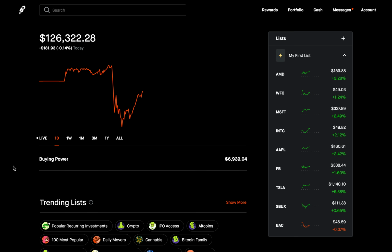Now let's go over our goal here very quickly. Our goal here is to benefit from volatile price action in the underlying stock with limited risk, and again for a pretty cheap price, because there's going to be very low risk. And again, I stay away from strategies that have unlimited risk. I suggest you do as well.